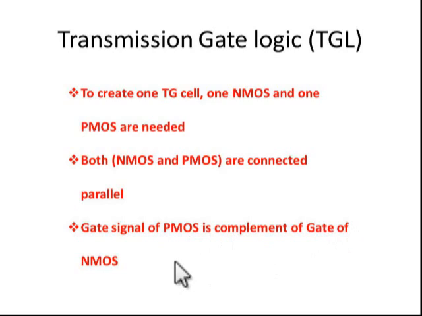So we should not give the same input signal for the gate of PMOS and NMOS, because when the gate of NMOS is connected to VDD, the switch is on, and when the gate of PMOS is connected to ground, the switch is on. So we have to give the complement inputs. This is a very very important term.